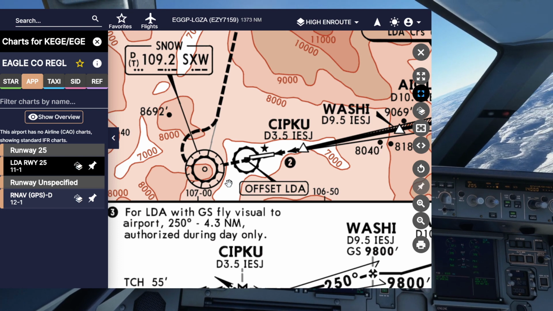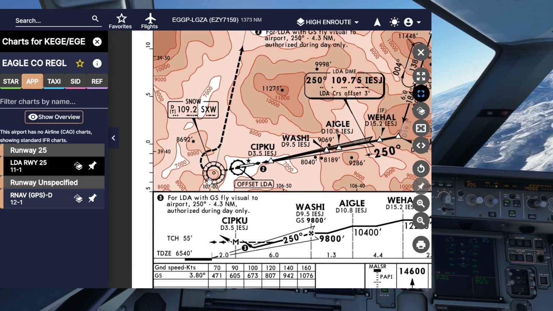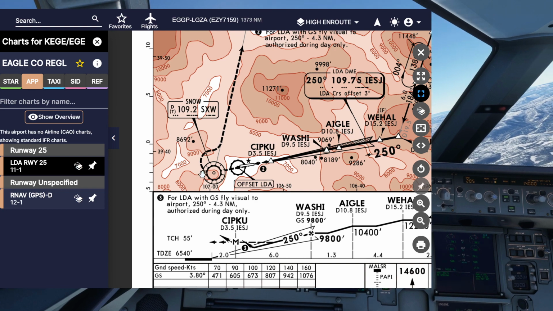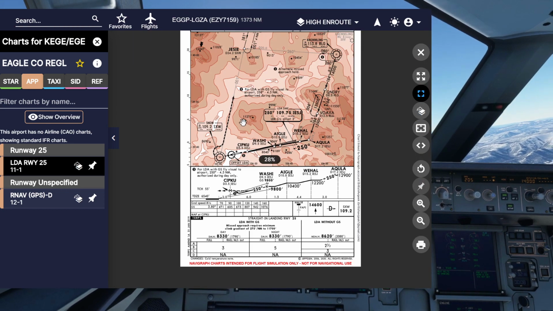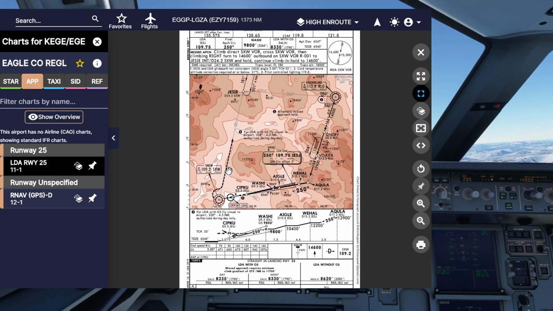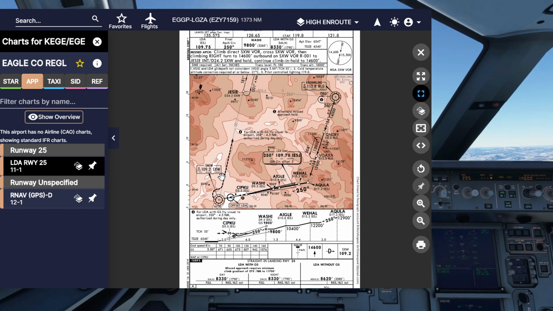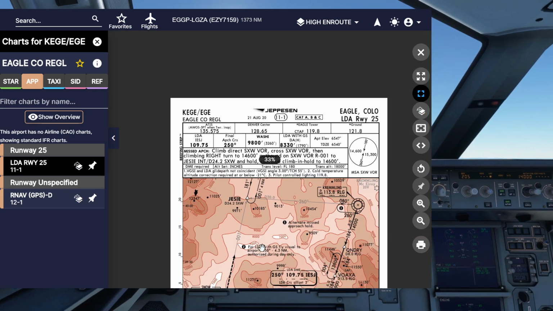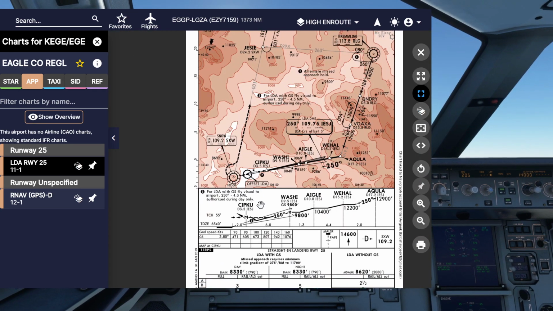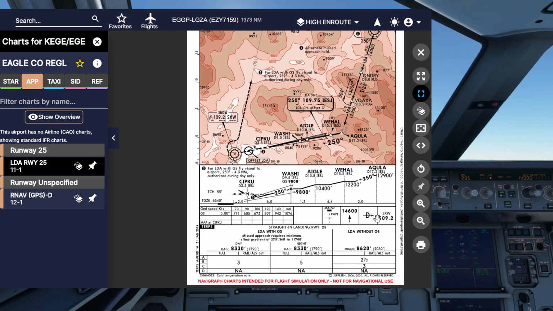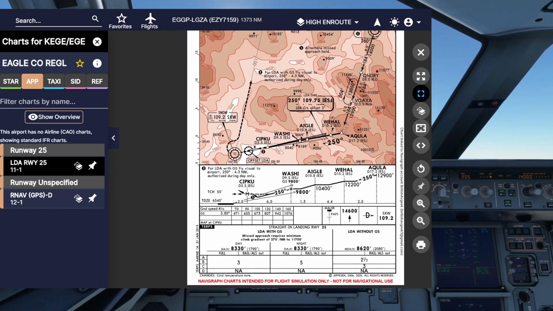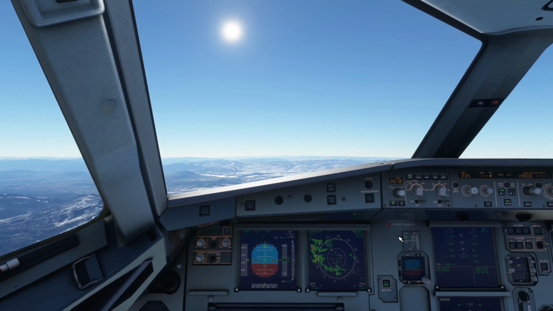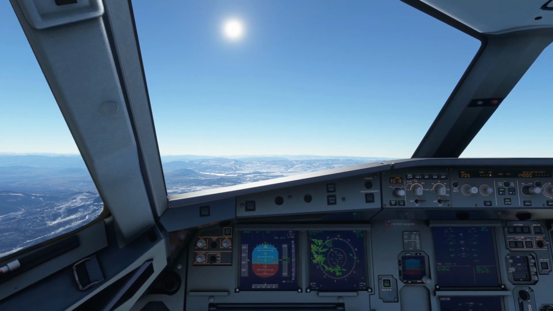If we struggle at any point, then we're going to have to break off and fly direct to the SNOW VOR, and then climbing, turning right, and then intercepting the radial of 001 degrees from SNOW up to JESSE to hold, and our missed approach data at the top there for us to help. Really turbulent at the moment on the way in as well. So not very much data for us to consider with this, so we're just going to have to throw ourselves in and see how it goes.